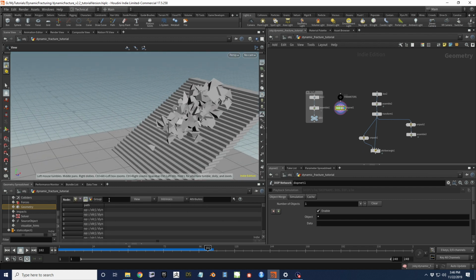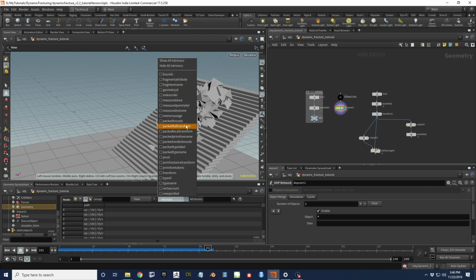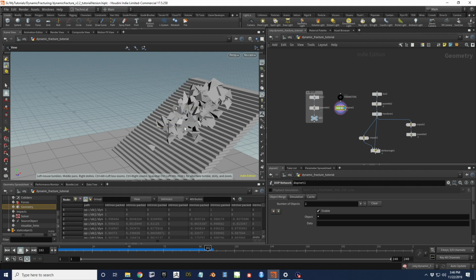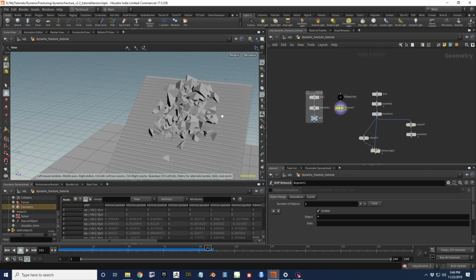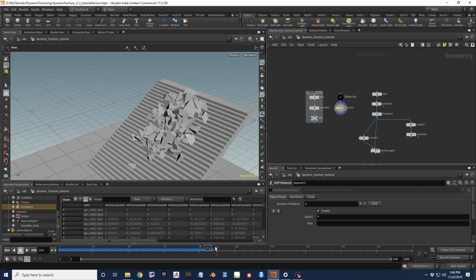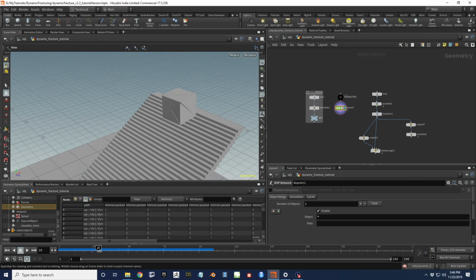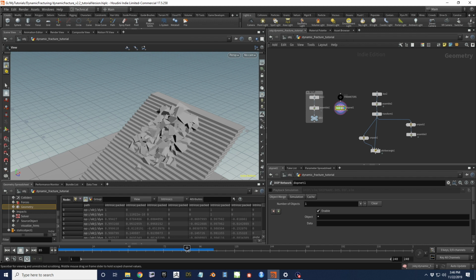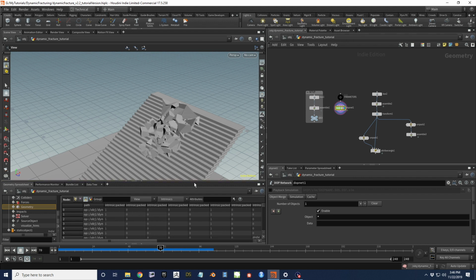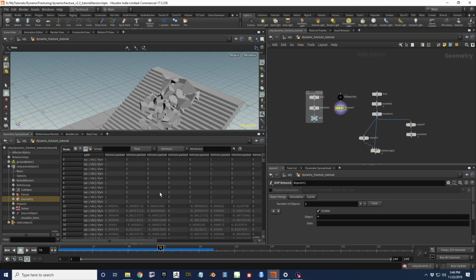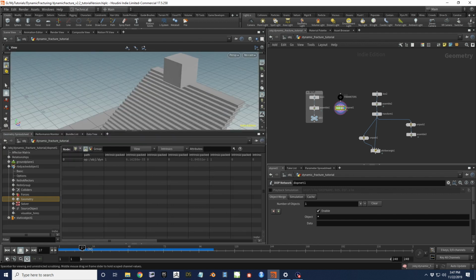In fact, if we look at our primitive transforms, where are we? Packed full transform. You'll see these top few are at no change. So the last few that just got created are all sitting at the identity matrix. Basically, each of these pieces doesn't know where it originally came from. It doesn't know where it came from in this box. All it knows is where it was created, and it knows what it's done since then. So if we scroll through, you can see in this top field all of these new reset entries.